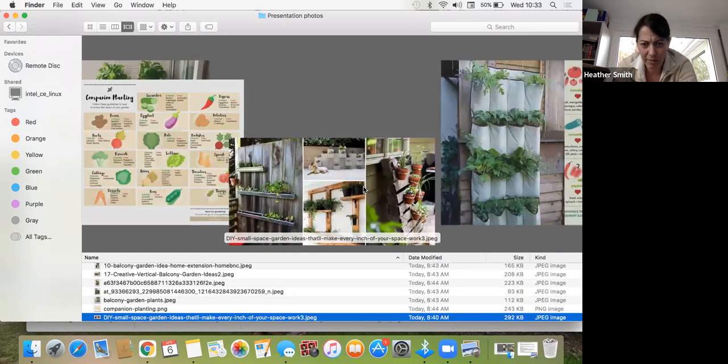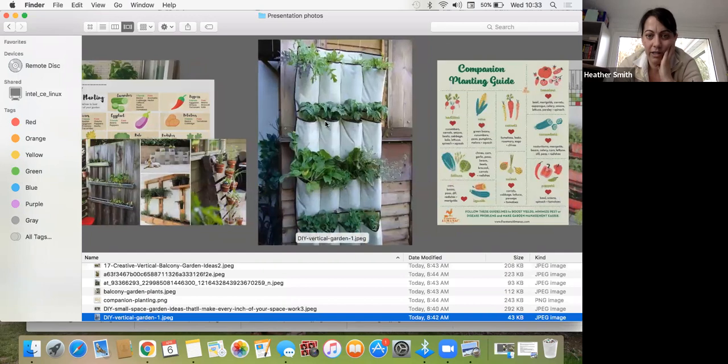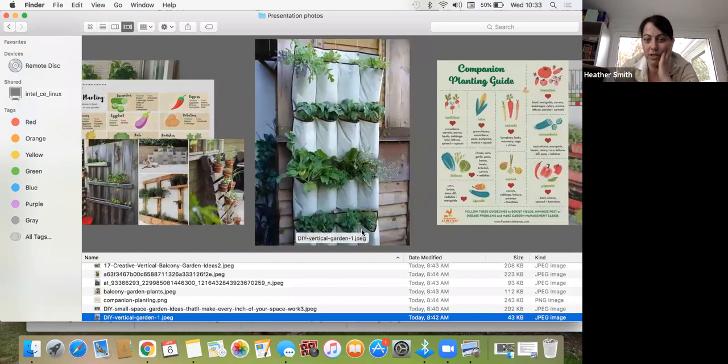And this is a couple of ideas. Some people used eavestrough on the fence to plant their plants. That's another fun idea, although I worry that it might be a little shallow. They might want it to be a little bit deeper than that. A couple of other ideas. This one was really fun too. I really thought this was ingenious. They've clearly used a shoe bag that you could get at the dollar store, and they've hung that and used that to fill up their garden, which I thought was pretty ingenious.